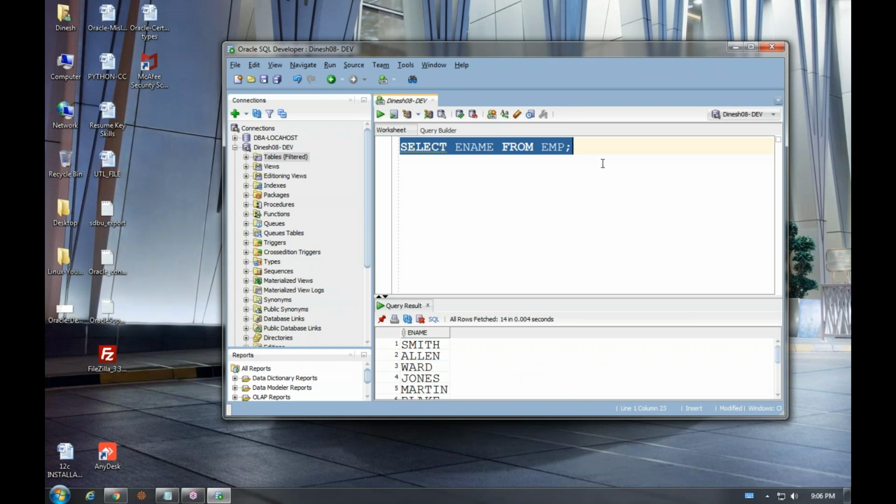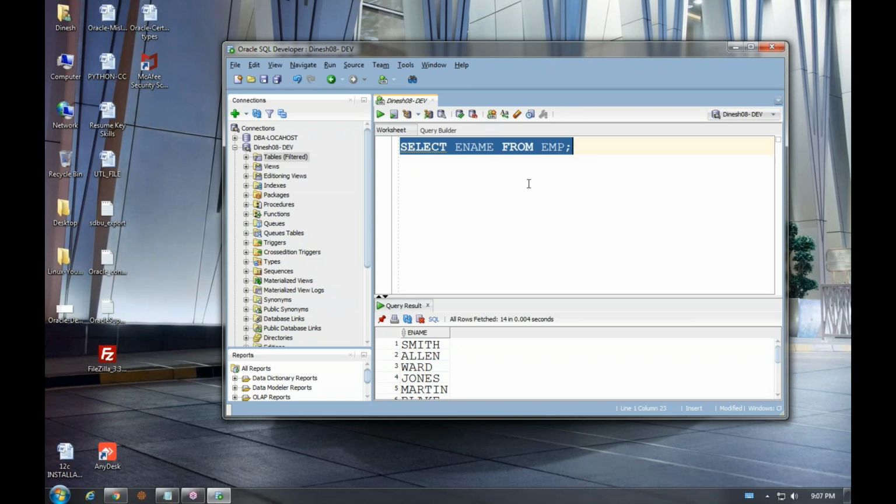So in the graphical version also, if you want to write queries, you can write. If you are not interested, then you can do simple things by using graphical icons. That is what I want to explain. Don't worry about any environment. Why? Because we will work with 2 environments in our training. First, we will work with the CUI environment. Later, for PLSQL, we will work with the GUI environment.